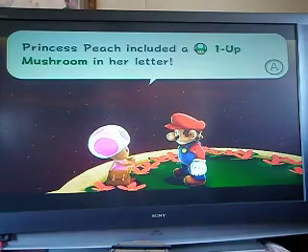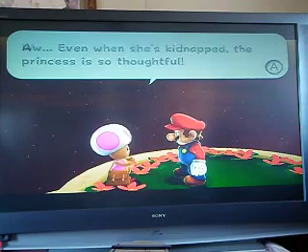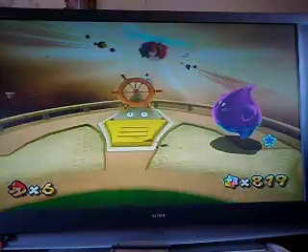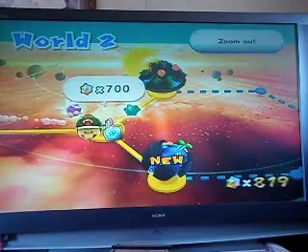Princess Peach included a one-up mushroom in her letter. Wow! Even when she's kidnapped, Princess Peach is so thoughtful. Okay, let's continue.